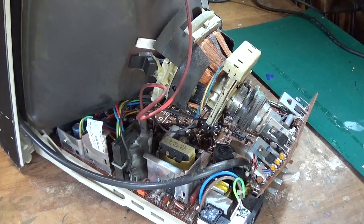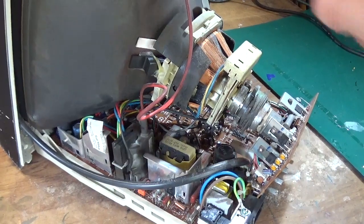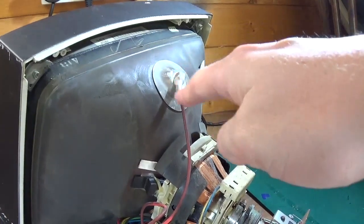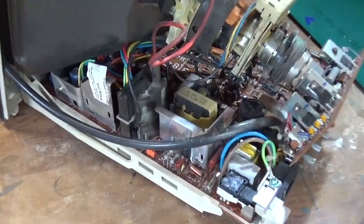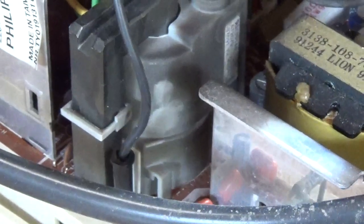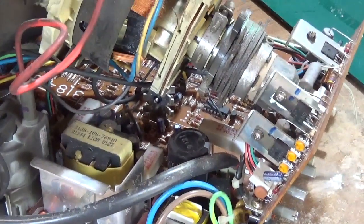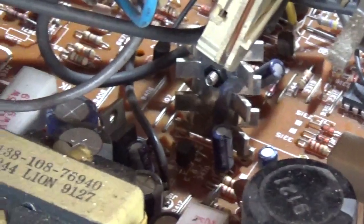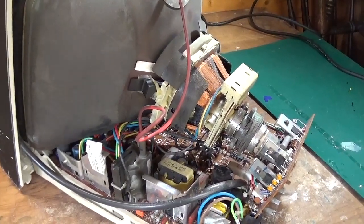Everything, other than being rather dirty, looks okay. I'm wondering if that's dust or cigarette tar, which is a possibility. The problematic area is up here — be very careful not to touch anything. This is the anode cap running down to the flyback transformer here — that's the part that's gone bad and needs to be replaced. It's also worth looking around the board for any bulging or leaking capacitors. So far it's looking alright, but then again this thing hasn't properly fired up to reform any capacitors.